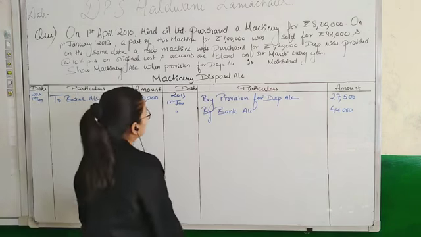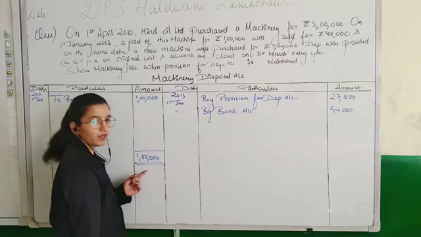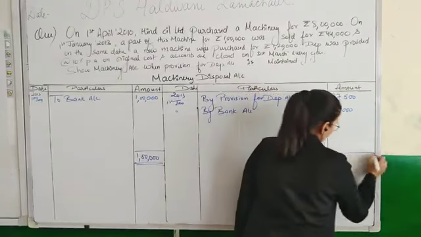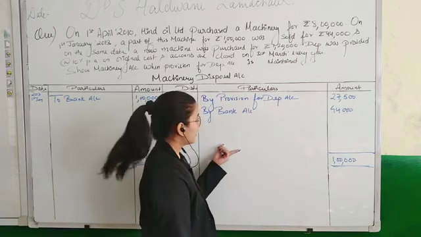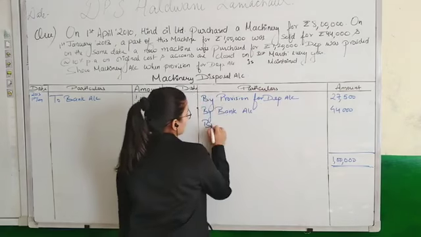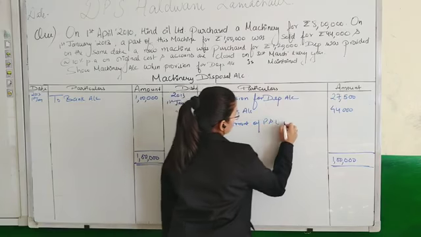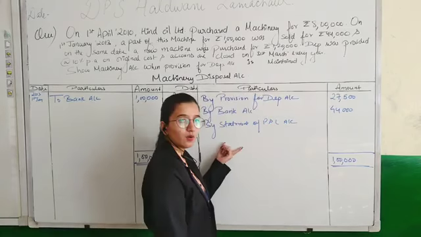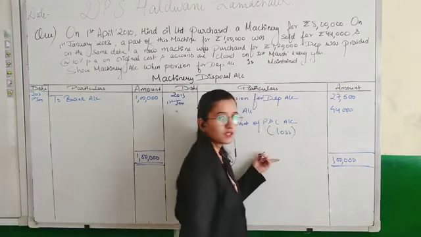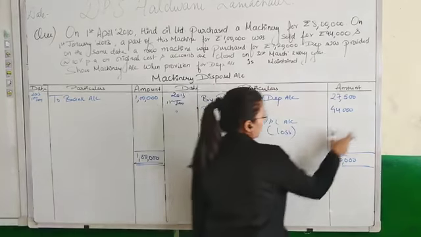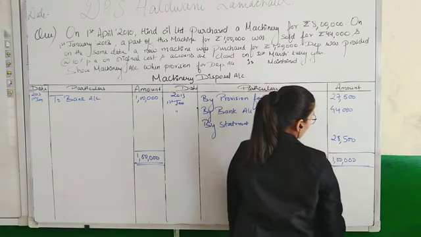So as we can see here, debit side is having a greater value with the amount 1 lakh. We will record the same amount on credit side also, 1 lakh. Now this is the balancing figure here. Balancing figure is considered as statement of P&L account. Statement of P&L account is appearing on credit side, which means the company has borne loss on sale of machinery. And the balancing amount is 28,500.